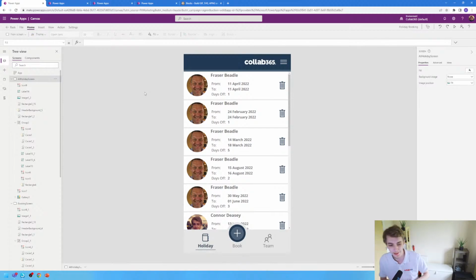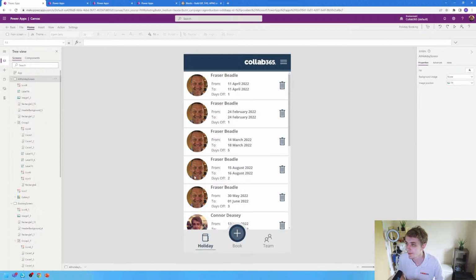Now, there's multiple ways of doing this. I usually try and go for the most simple option. It just saves time in the long run. And that's one thing to consider when you're building your app for the first time: build it with your user interface and your theme and your styling in mind.